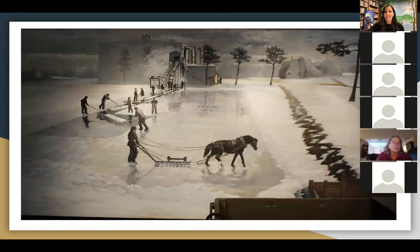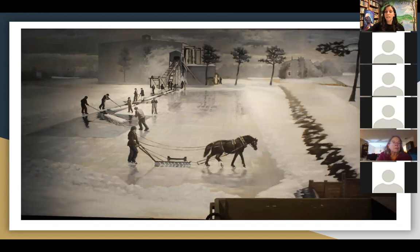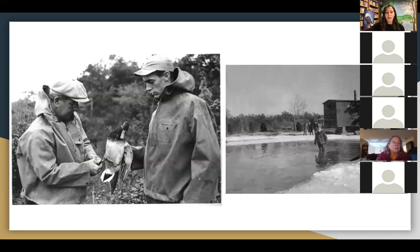And this is a mural of what the main site of the Quogue Ice Company looked like around the year 1913. So this is relevant because after refrigeration was invented, there was this body of fresh water that was being utilized by a lot of wildlife, and it became really important habitat for ducks and geese. It is fresh water and it's fairly shallow, so it's a great sheltering spot for these animals.